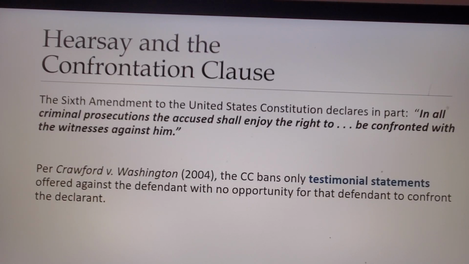And also in the last few slides, if you think about the other examples we talked about, not just the landlord example, you'll also see the same thing. If it's not testimonial, then it really doesn't violate this confrontation clause. Now, there are people that disagree with that, but there's a little bit of logic to that. So it's kind of open for dispute, but many of these hearsay exceptions are long-standing and pretty well accepted.